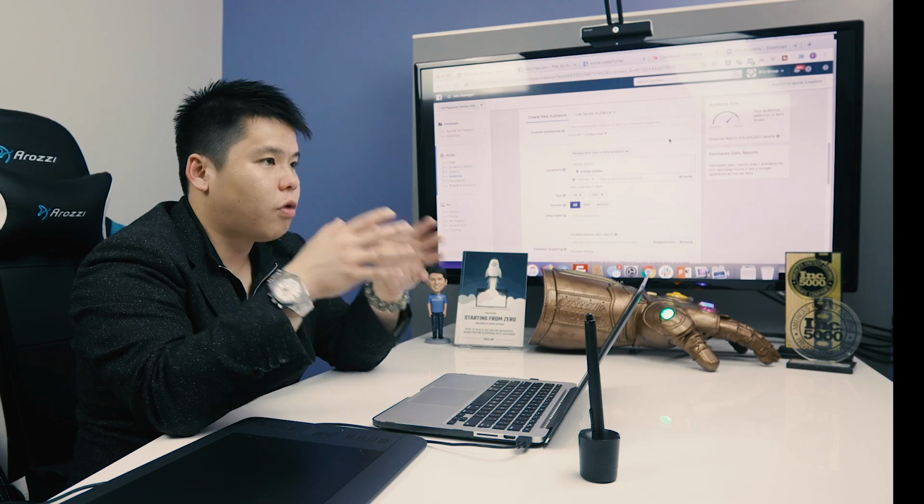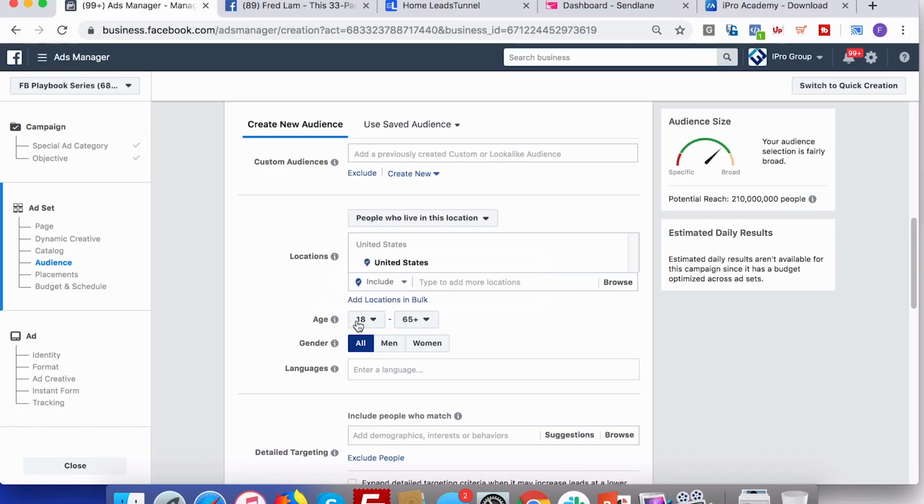Now, if you run a local business, maybe a restaurant, a spa, a gym, maybe you're a chiropractor or you have a dentist practice, you can put in the address of your physical location right in here and go after only the radius. It can be 50 miles, 20 miles, or a 25-mile radius of your location so that you are just attracting local people or local prospects to put in their information. Next, depending on whether you know your demographic, you can do the age and gender.